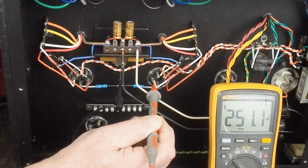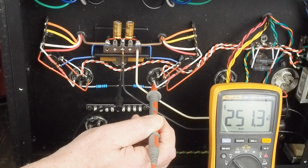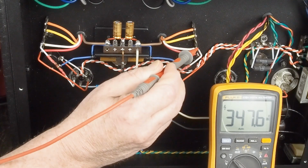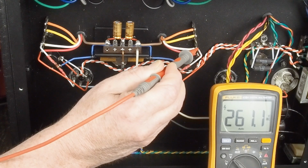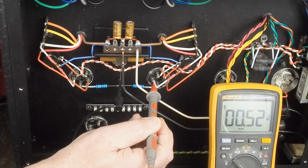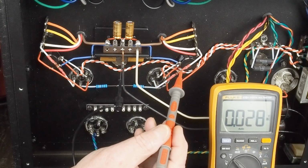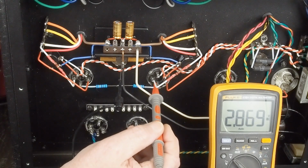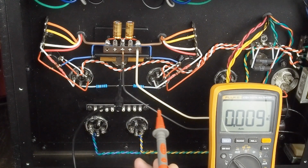The other thing we want to measure is the voltage drop across this resistor. So we have, again, 251.3, and then up here 261.21. Basically we have 10 volts dropping across this 2K resistor. And if we do the math, that ends up with 5 milliamps going across this resistor, which is how much current the screen is drawing, and the max is 6. So we're right there where we should be.